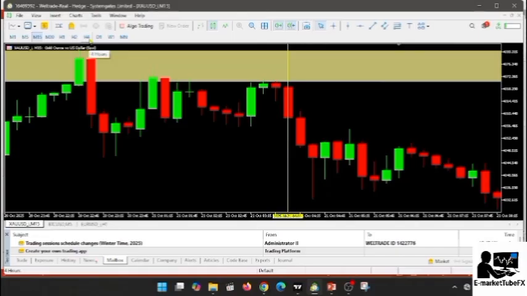So for you to wait for the 4-hour time frame candlestick to finish its formation is time wasting. As a scalper, it's time wasting. For you to sit down and wait for the 4-hour candlestick, or the 2-hour candlestick, to finish its formation before you take a decision, we are wasting time.